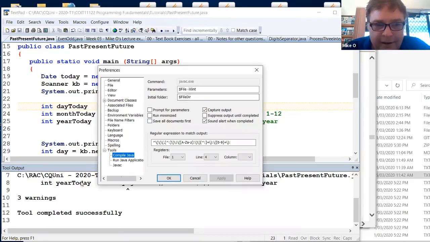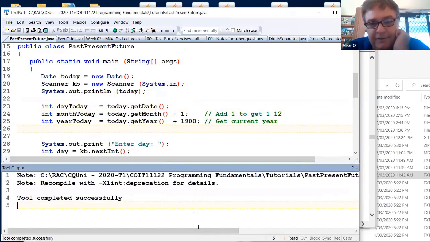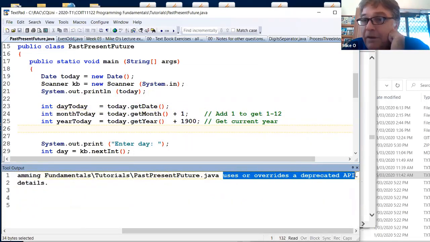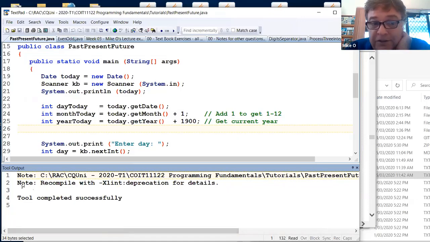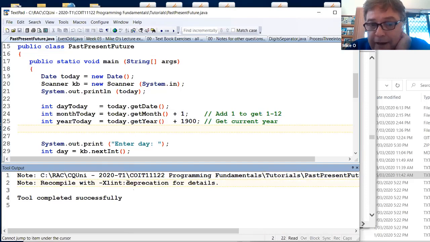Now the reason why we've got those warnings coming out, I'll just take this out for a second. So normally when you set up TextPad, it doesn't have that in there. So I'll take that out again. And when you go to compile, it says, warning, you're using some overridden or deprecated API stuff. So something in the Java API you're using that's been marked as overridden or deprecated. Okay. And if you want to see what they are, you can recompile it with the -Xlint compiler flag to get extra details. So that's what we'll do.